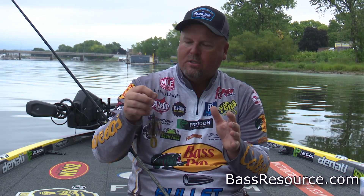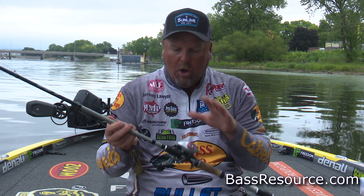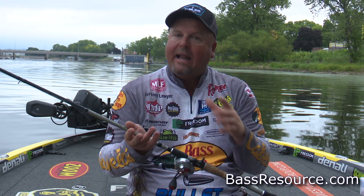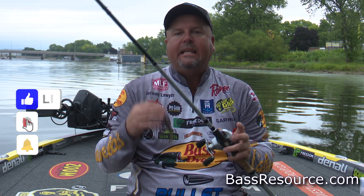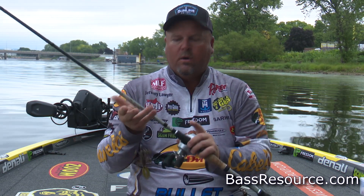So don't be afraid to think outside the box and do that. Both of these setups, I'm still going to throw on that 7.6 Denali lithium rod, still with the high-speed reel. I do like to throw 25-pound Sunline Shooter on this application as well. The braid is a little bit worrisome about digging into the tree bark, digging into zebra mussels. You would think with having a bunch of zebra mussels in the Ozarks that the braid would work better around it, but it actually doesn't — the zebra mussel will actually cut 50-pound braid quicker than it will 25-pound fluorocarbon. It's just a different approach. It really gives you a totally different action, and you might have way better percentages of getting your bait presented to the bass. It looks a little bit more finesse-y in the water, and that skirt really folds tight next to that bait.